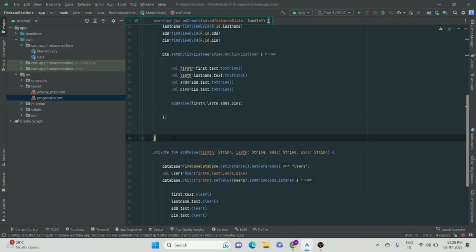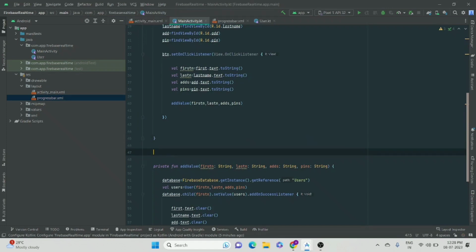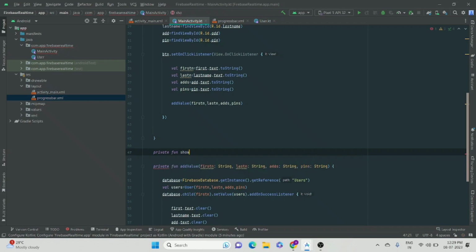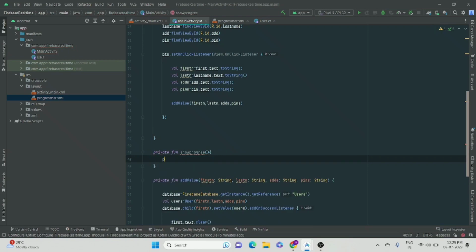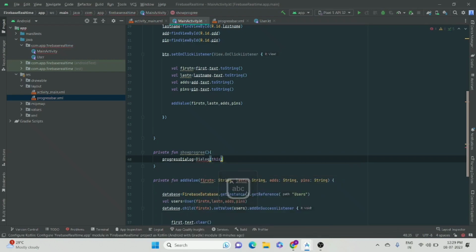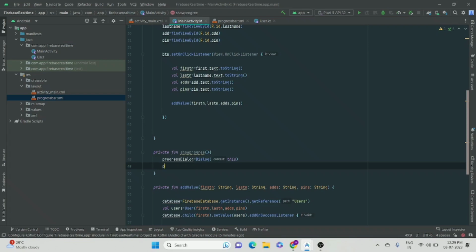Now go to the main activity, and in this main activity I will create a function with the name of progress bar dialog. Let's create a private fun show progress, and in this I am calling progress bar dialog. Progress bar dialog is equal to dialog, and its context should be this, and then progress bar dialog dot set content view.